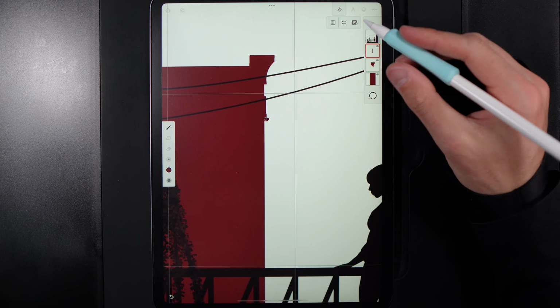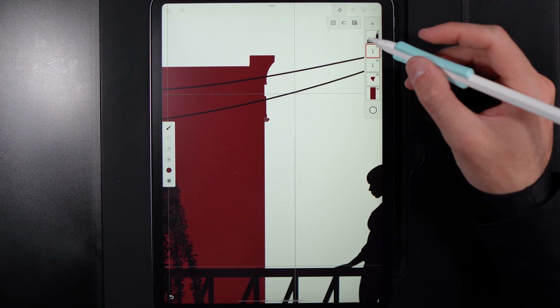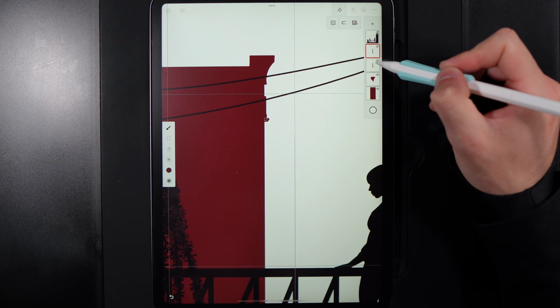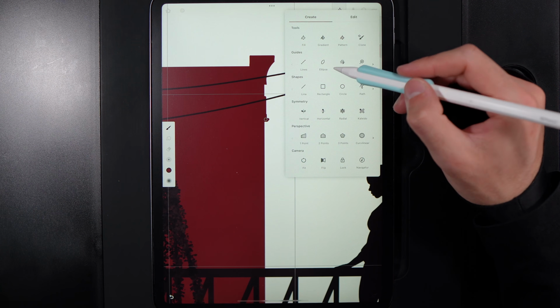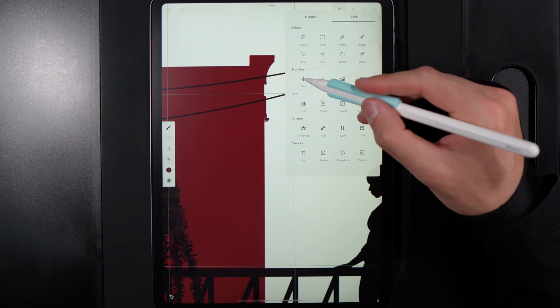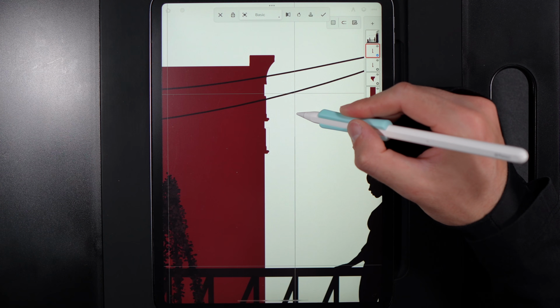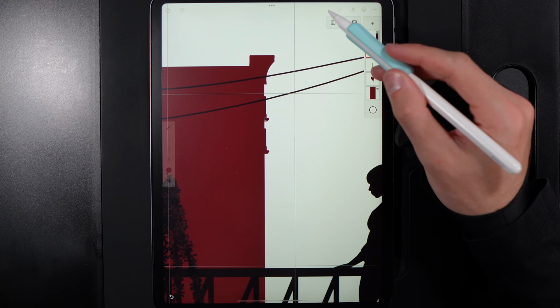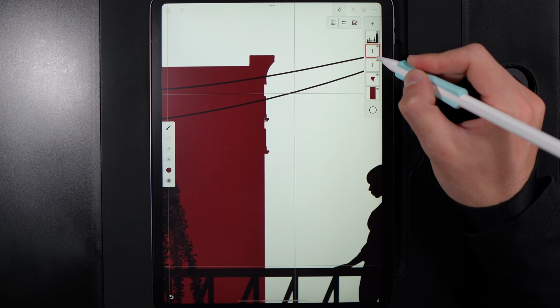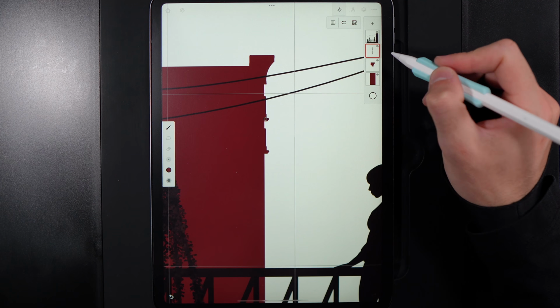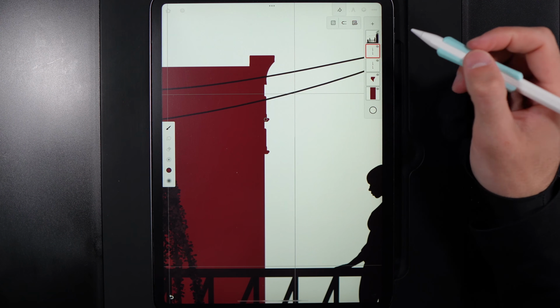Then what you can do is you can tap on this layer now and duplicate it multiple times. So then tap on it, duplicate it, grab your edit and the basic transform and move that down. And you want to try your best to kind of draw it in line again. Tap on the tick when you're done. Then the best thing to do is tap on this and merge it down. Tap on it and duplicate it.